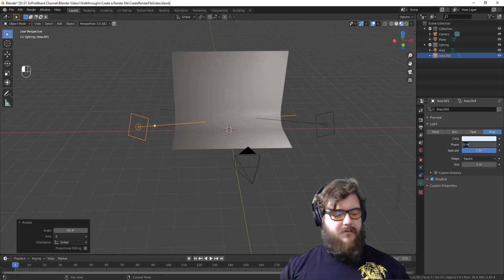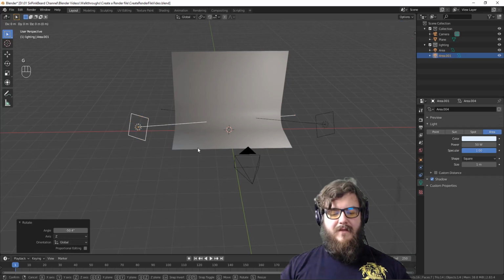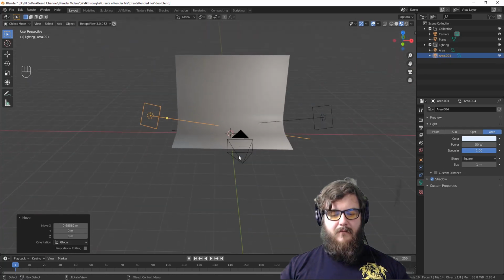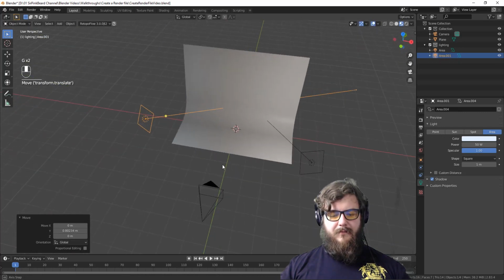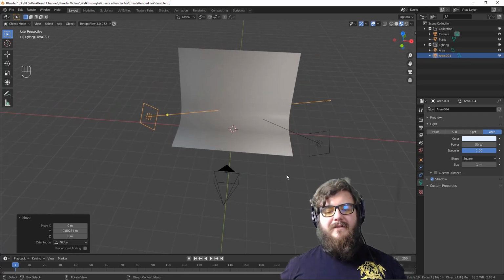So we can pull that back up to, I think let's do 50, not 70. And that'll kind of brighten up this area, and we can move it over on the x-axis just a little bit. And I think that is probably fine. Maybe up, and maybe move this one just a little closer. Okay, I think that light is good, and so now it's time for the third point of light, which will be an overhead light. And the reason we're having this overhead light is to kind of distinguish our models from the backdrop that we're putting them in front of.